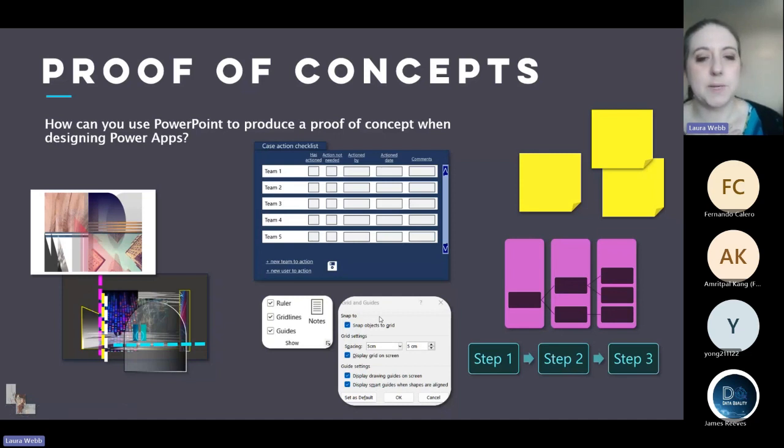And then I also found that you have the ability to use grids in PowerPoint to be able to design your POC. So it's not as great as say Figma grids and columns and stuff, but it's still quite handy. You go into the tab that has the ruler, grid lines and guides along the top, and then if you click on this little arrow next to the Show title, it comes up with some settings that you can do for grids, having like snap objects to grids, and you can say how many columns and rows you want and all of that sort of stuff, just to help you sort of design. So I found that really helpful.